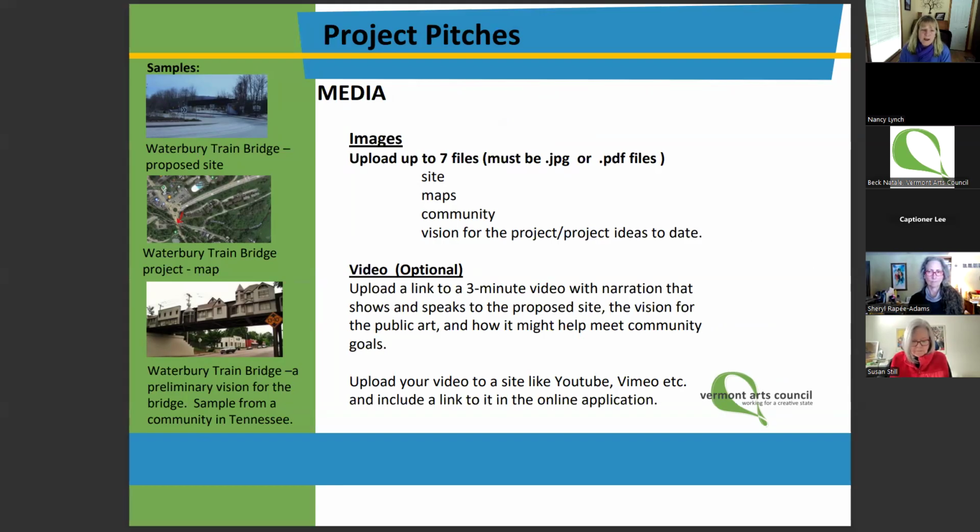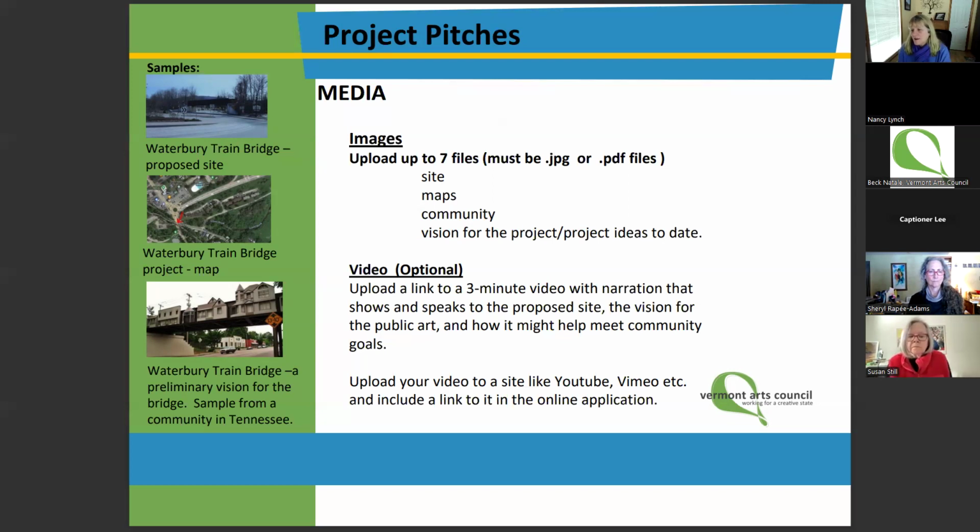And then what I find the panel finds really helpful is a vision for that project or your project ideas to date. Sometimes people will just search the internet and say, oh, there are some really cool projects that look like something we might want to do in our community.